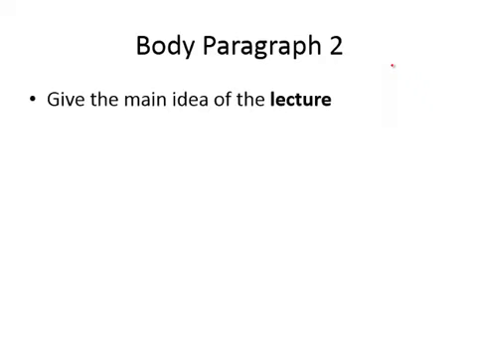Once you've done that, you'll move on to the second body paragraph. Body paragraph 2 will be about the lecture. You'll start with the main idea of the lecture, which will probably be contrasted with the main idea of the reading. After you do that, you'll summarize the 3 details that the lecture gives.